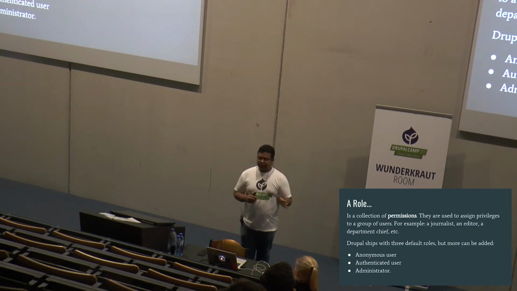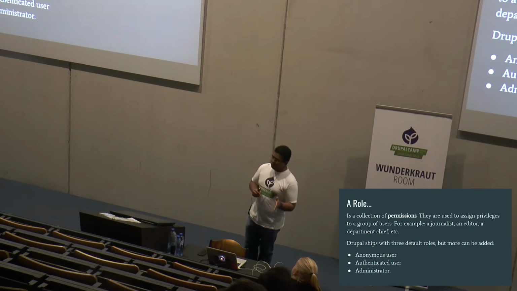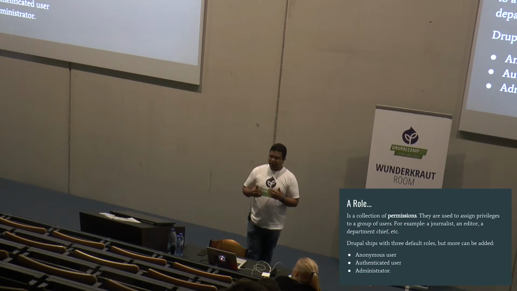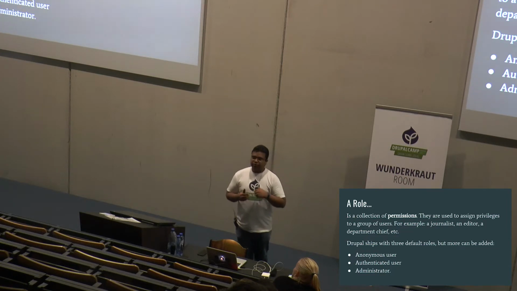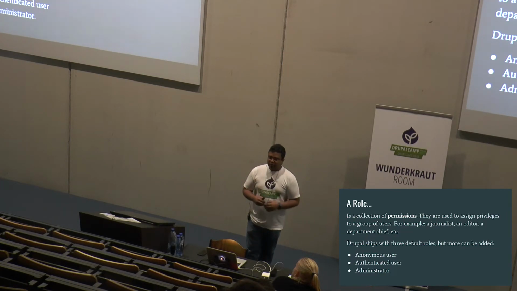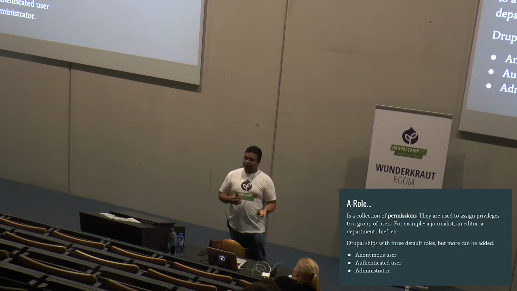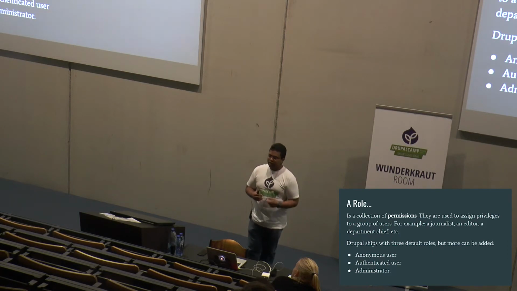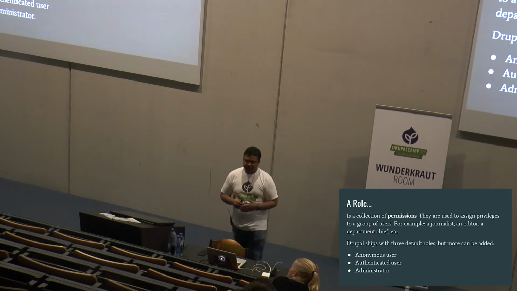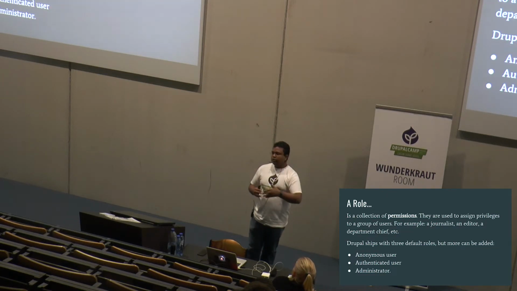With the user system, you have roles. A role is a collection of permissions, and they are used to give privilege to someone to take some action on the website. By default, Drupal comes with 3 roles: anonymous user, authenticated user, and administrator. The administrator can do anything on the website, so be very careful to whom you give that role. But you can create more roles as needed.